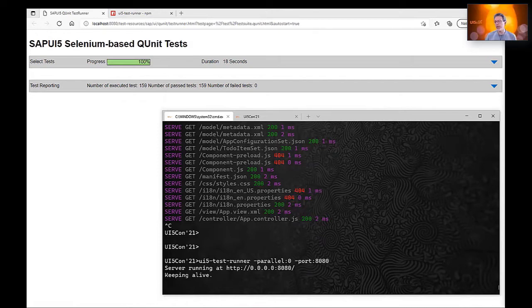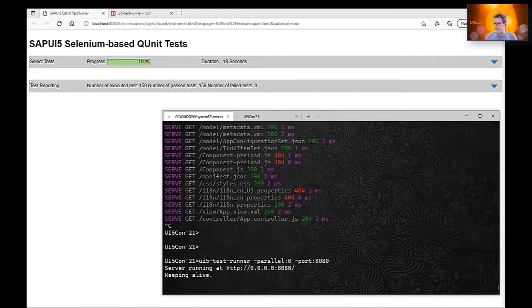In UI5, whenever you develop an application, the recommendation is also to develop a test suite page. This test suite will refer to all these sub-test pages that are contained in your project. So usually what you put in this test suite, you have the QUnit test page and the OPA test page. And everything is well documented. And I remember seeing in the templates we've seen previously, they are already created with some of the templates of the Yeoman generator.